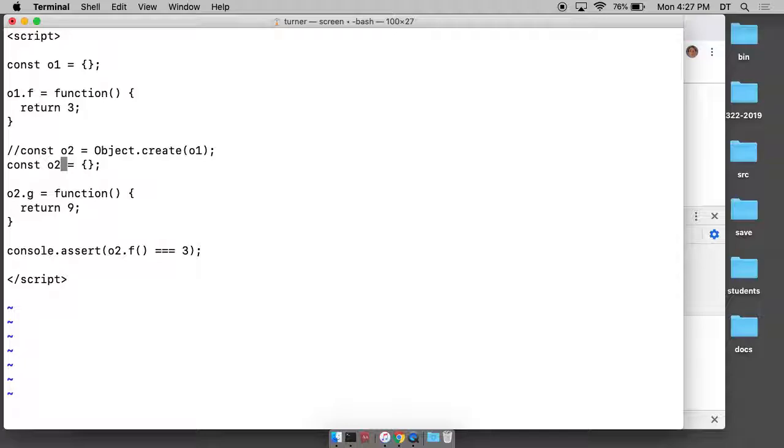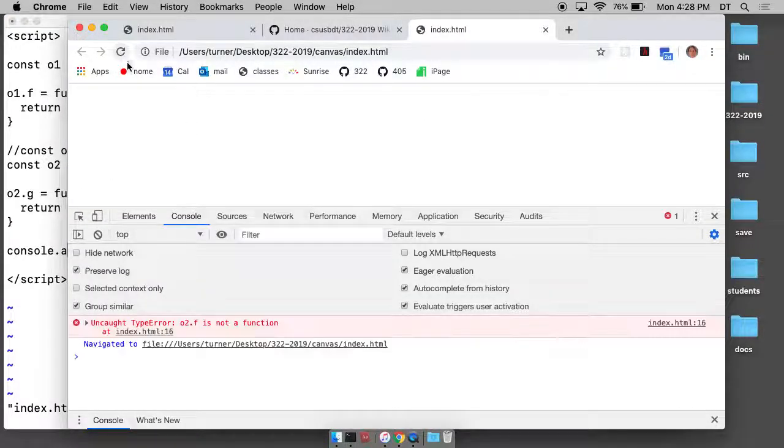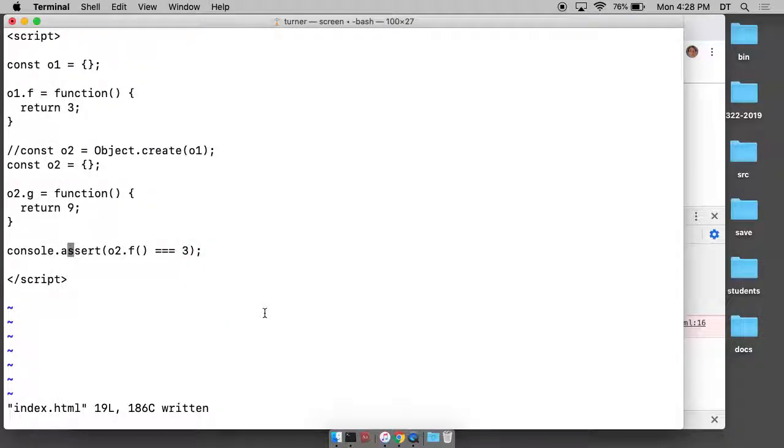We're just creating O2 using this alternative syntax, which uses the terminal prototype that comes with every object. So f, this should fail. That's what it will say, something like f is not a function. In other words, it's not a function because it's not coming down from the prototype. We didn't mix it in by adding f to O2. It's not coming down from O1 because O1 is not set as a prototype. So f is simply not there.